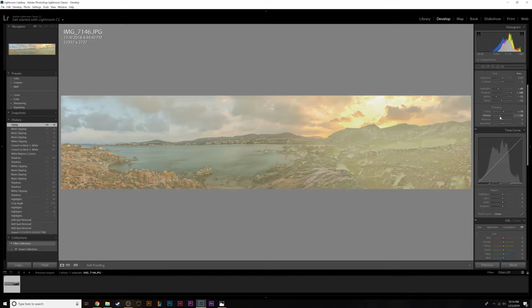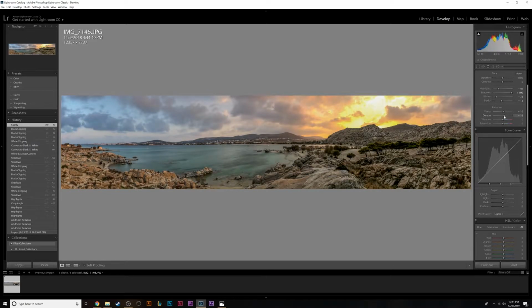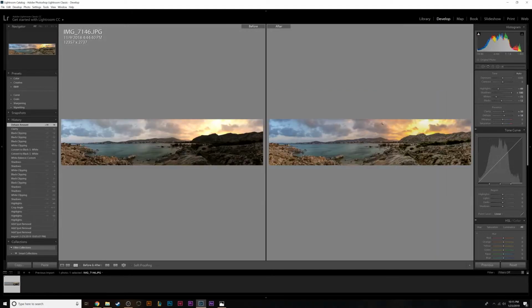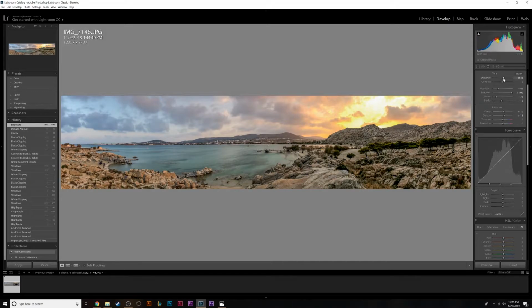Now see how if we instantly dehaze this, how much more color is brought out in the sky. We got the blues and the purples. It's looking really, really good. If we hit the Y key over here, we can see the original. So it already looks 10 times better. So just upping the exposure brightens up the image and makes it look a lot better.